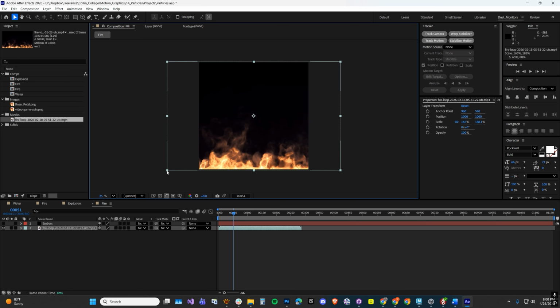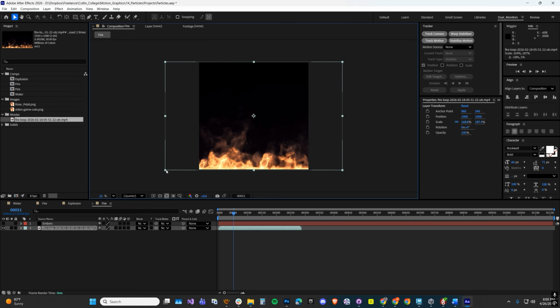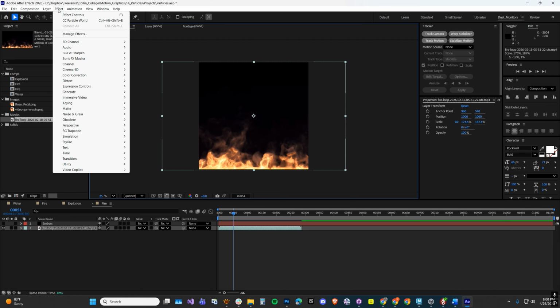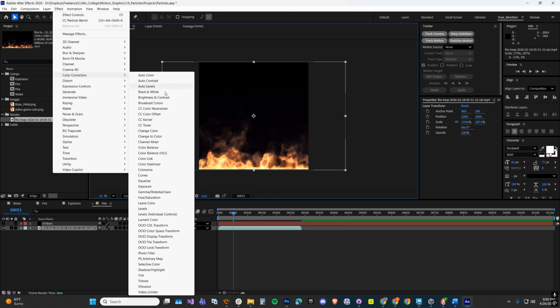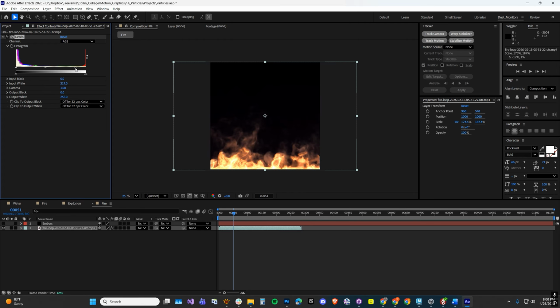It's a little bit faded. So let's scale it up to fit the size of our composition. You can scale it in just a little bit too, so it's non-proportional. Then we're going to adjust some of the levels to make that look a little bit better. So we're going to go into Effect with our fire selected, to Color Correction, and then to Levels. So we'll play with the levels a little bit. We'll brighten it up, so we'll bring that up, and bring this down. And you can play around with that a little bit more.